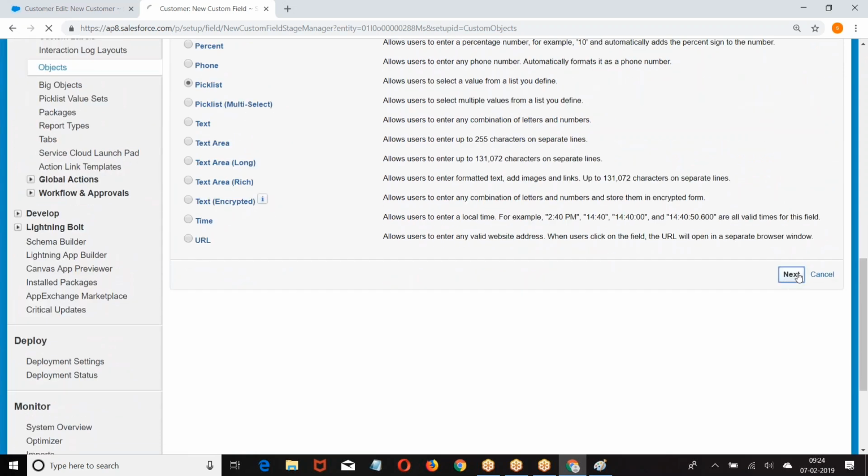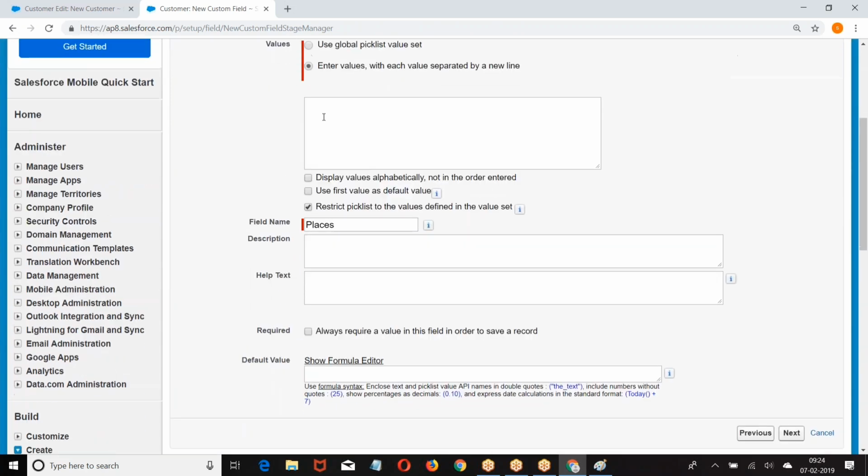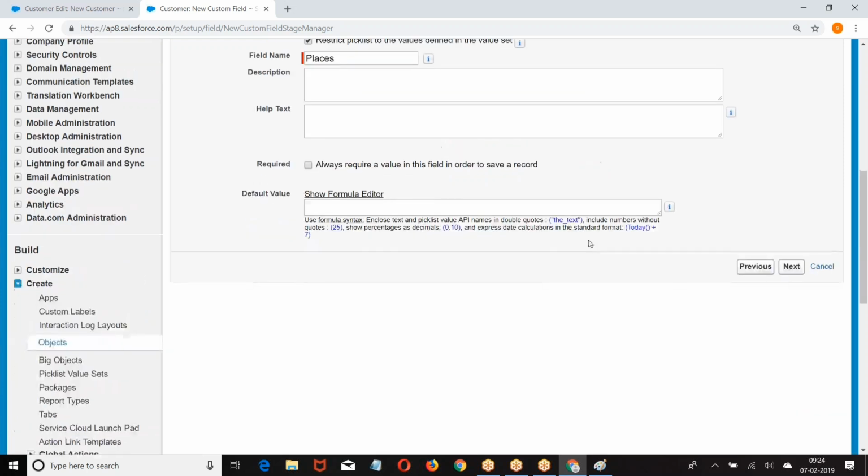Pick list. Now we are giving a couple of options here.